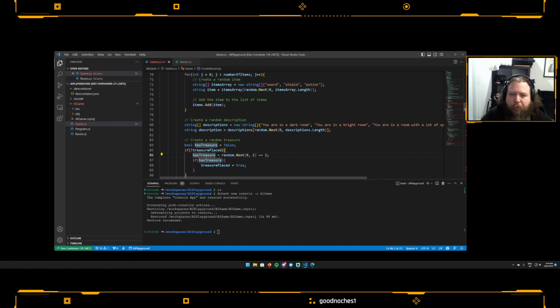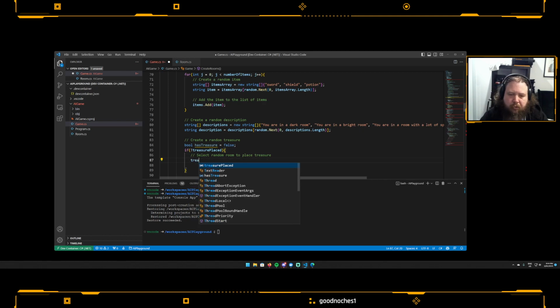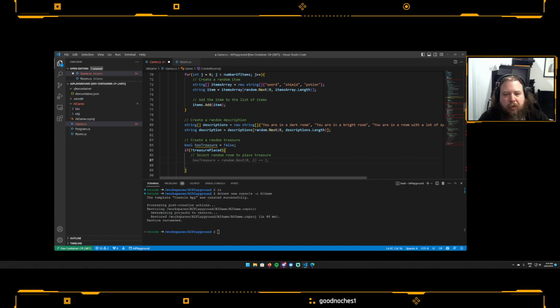So what we want to do here is select a random room to place the treasure. Okay. We'll go. Alright. No, it's not really understanding what I'm talking about.